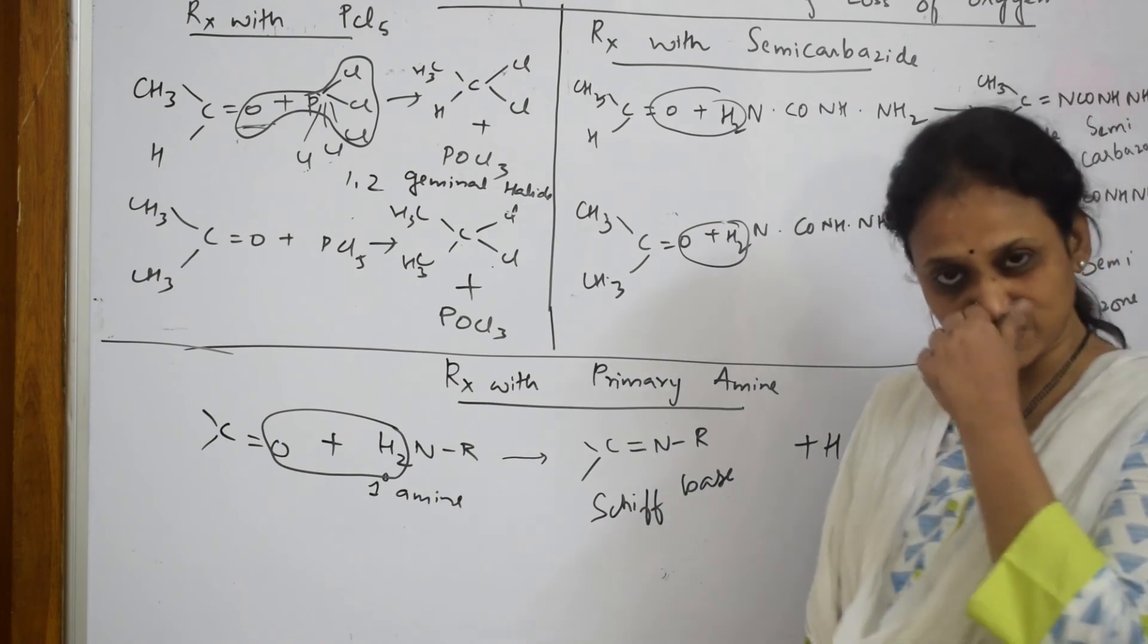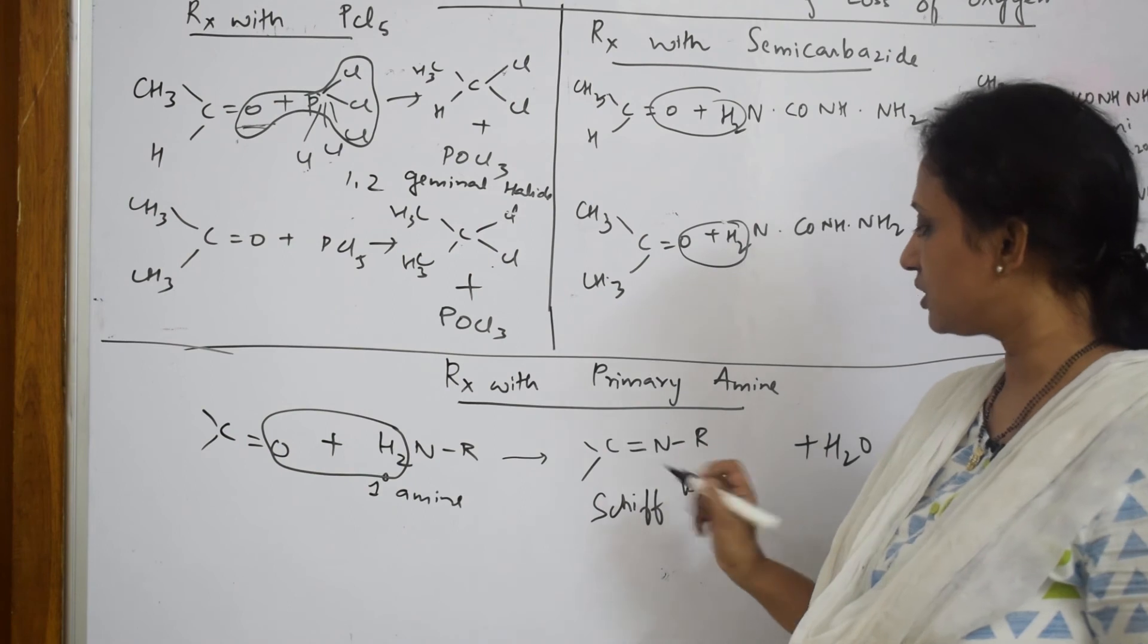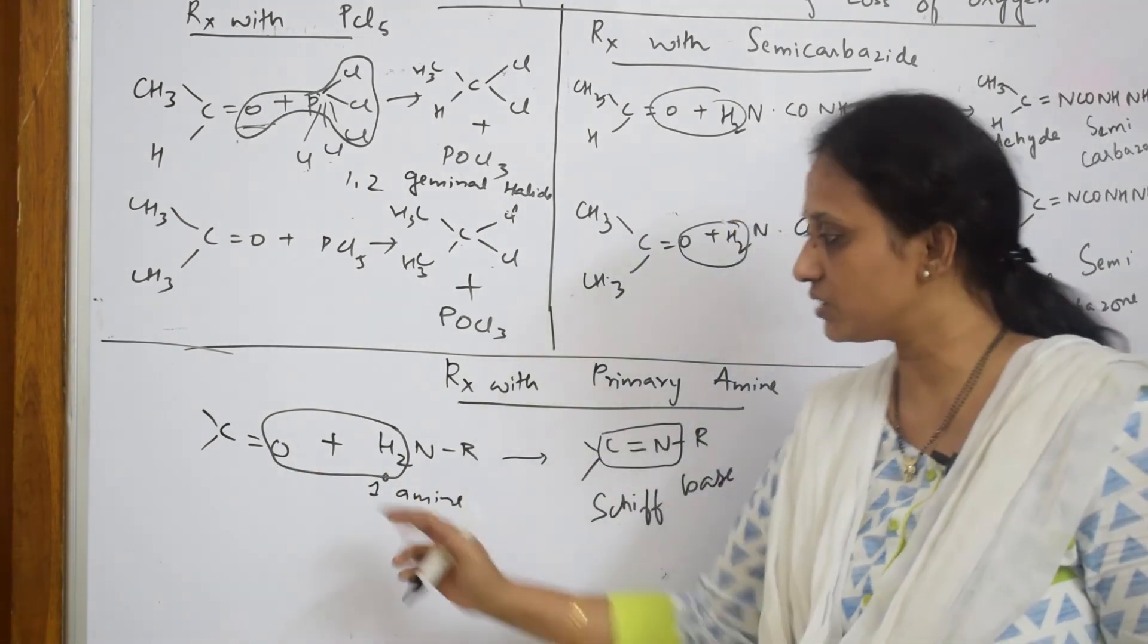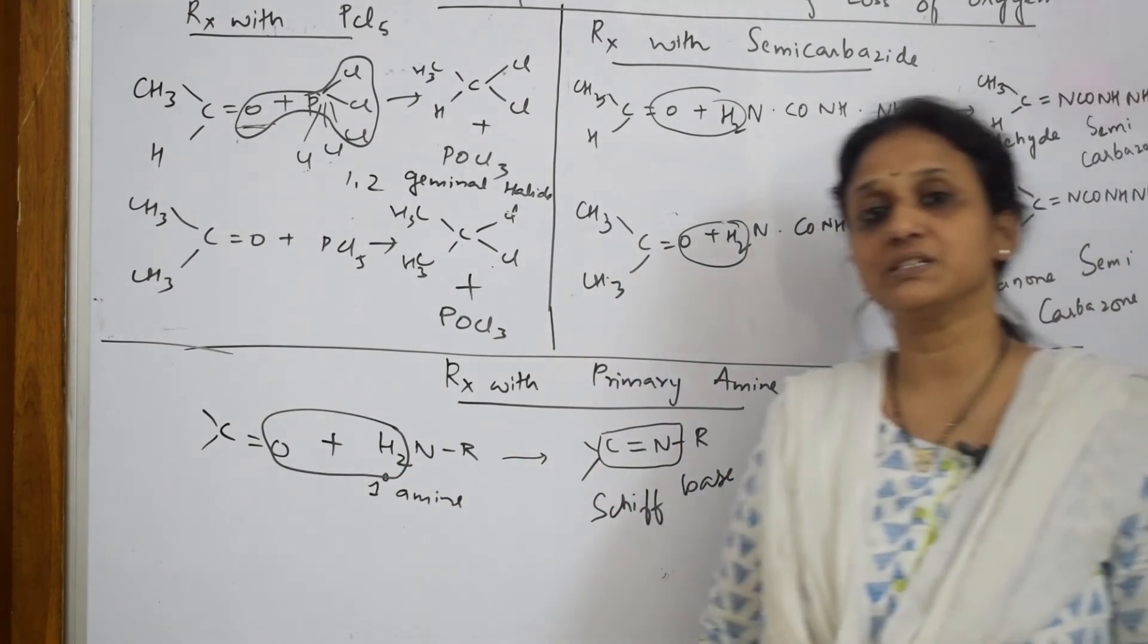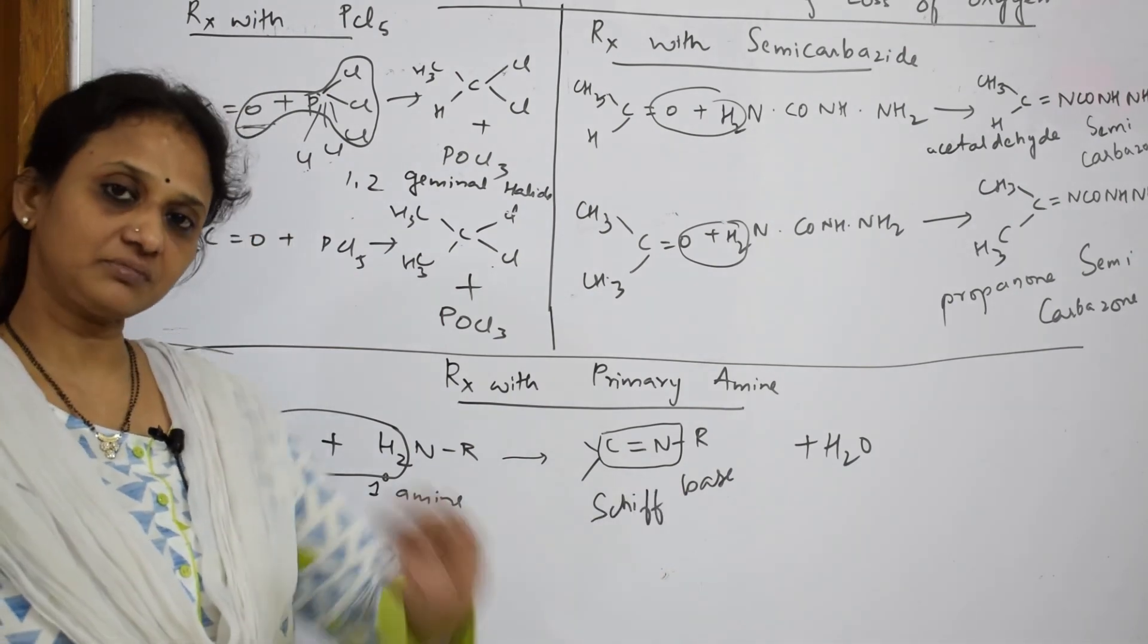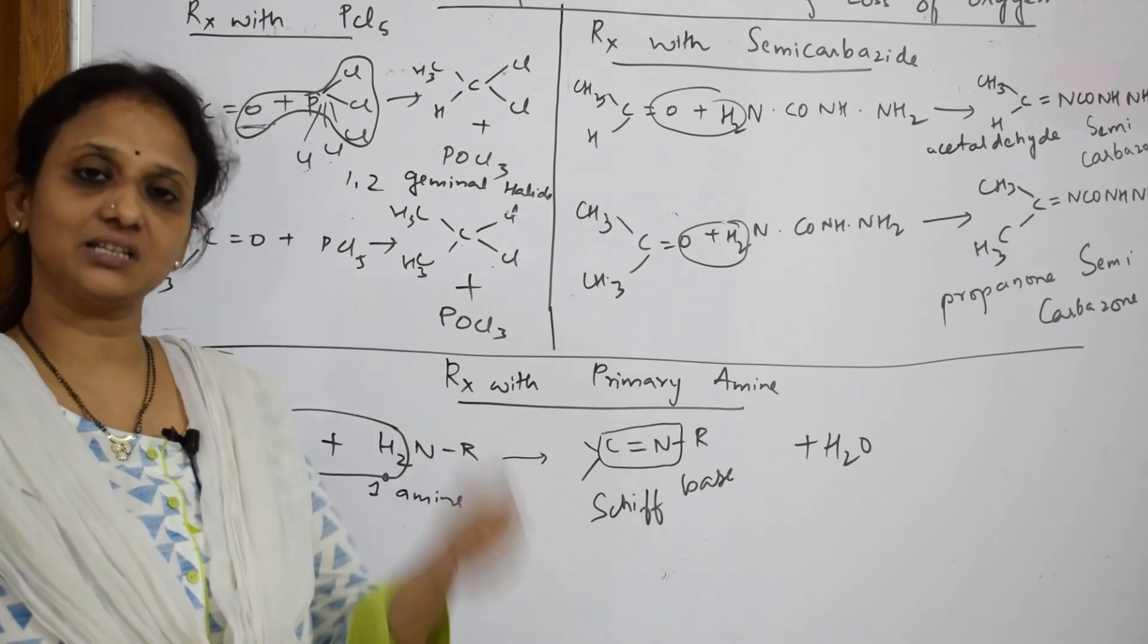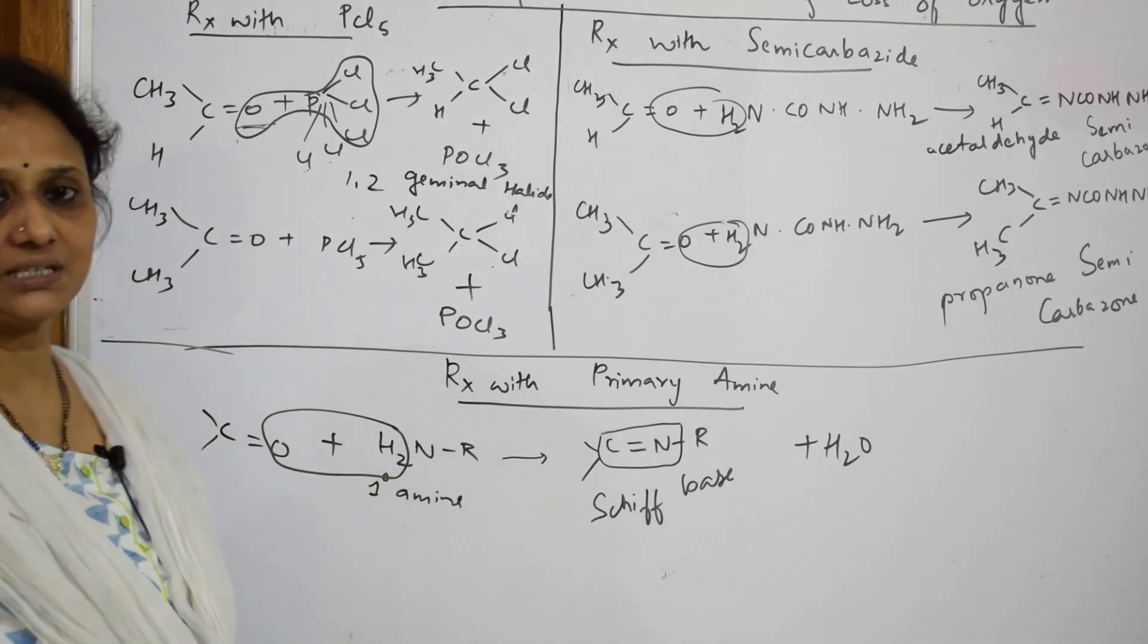Please remember, this is your Schiff's base. As I said, what is the role? Here it can be any alkyl group: R prime, R2. This particular C double bond N - here it was C double bond O. That C double bond O is replaced by the C double bond N, we call that as Schiff's base. Basically, Schiff's base is in use for identification of aldehyde. As soon as you add aldehyde to this Schiff's base, it's going to form a magenta pink color which indicates that aldehyde is present in that particular organic compound. Ketone also reacts but not so fast as this particular Schiff's base.